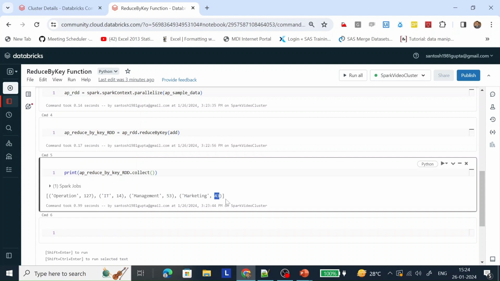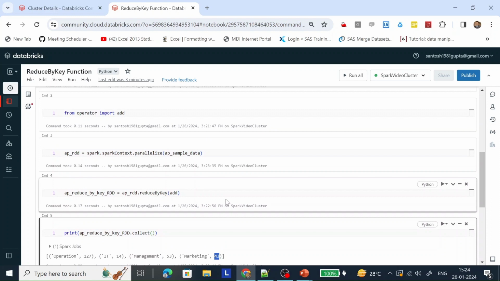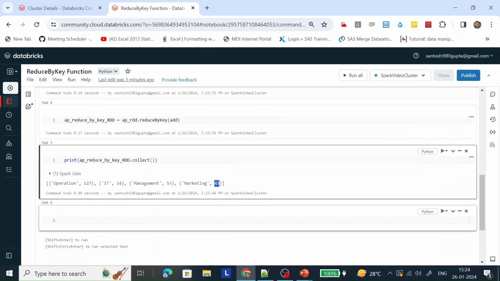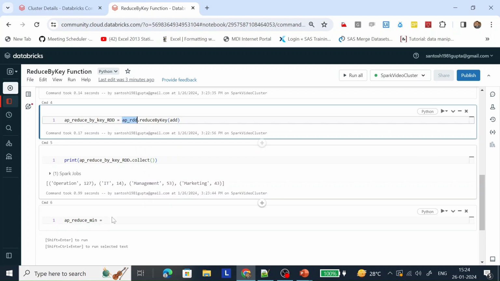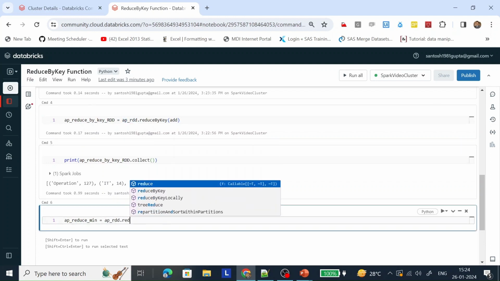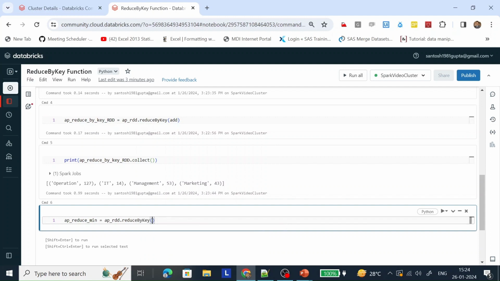Now let's write another code to find out what is the minimum value per key with the help of a reduce by key function. So let me create another RDD, reduce min. Sorry. So on top of this RDD, let's do a reduce by key, and I am going to create a function with the help of a lambda, passing two parameters.